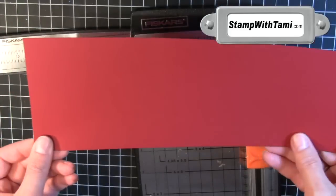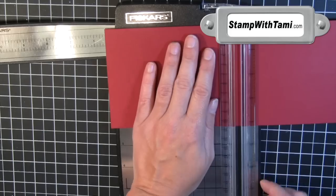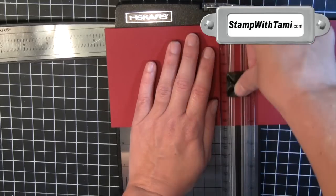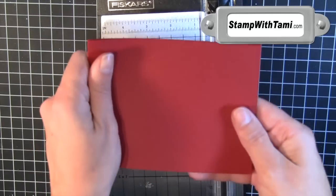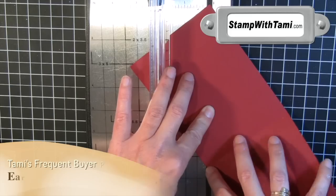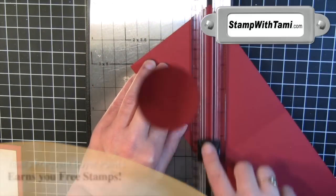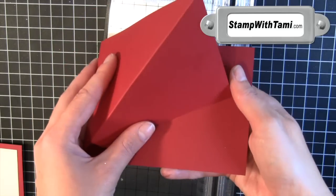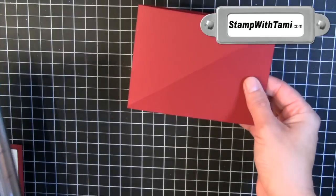I'm gonna start with an 11 by 4 1/4 inch card base. I'm gonna score that in half. And sadly, at the time of this video, our new cutting blade isn't quite available yet, so I am demonstrating on our old one. Now what that does is just fold our card base in half, but I'm gonna do one more score from this bottom fold line to the top corner of the front panel. So our card eventually will fold like this. Two pretty easy scores to make, I think, for the coolest card ever.